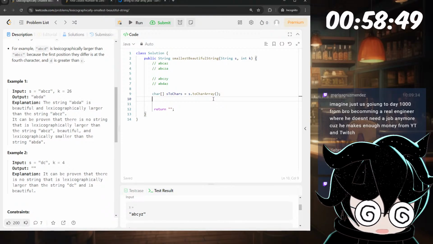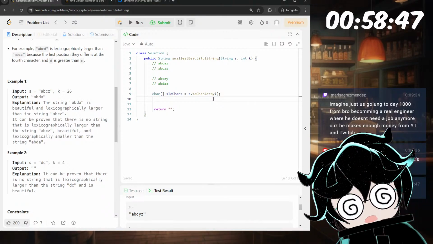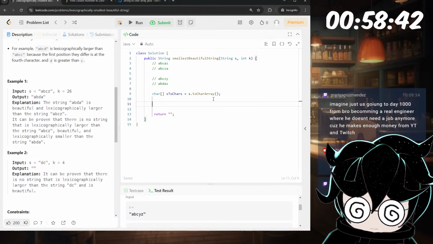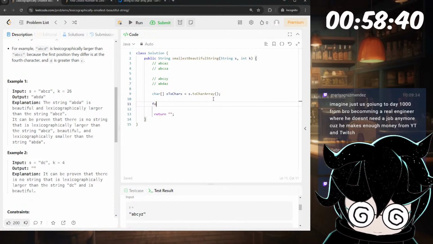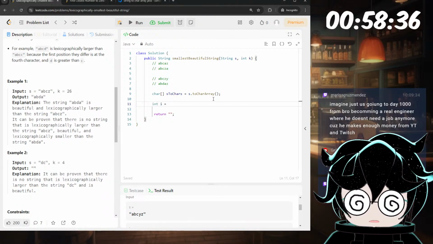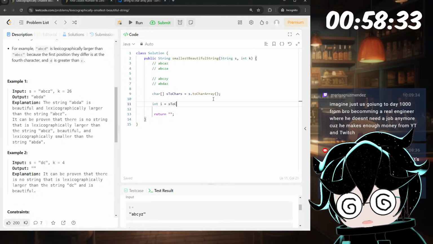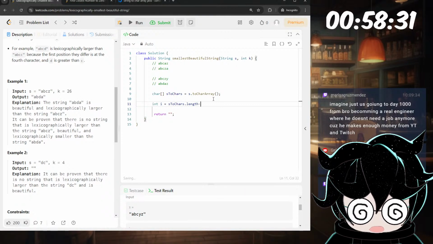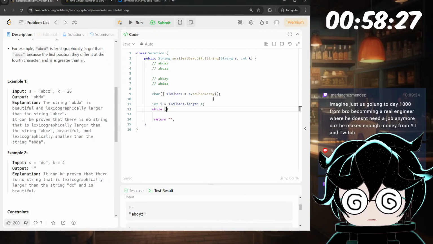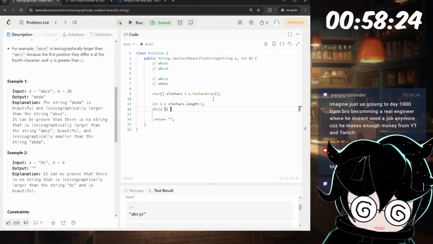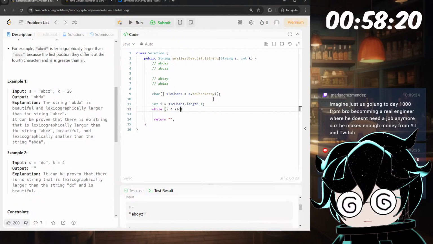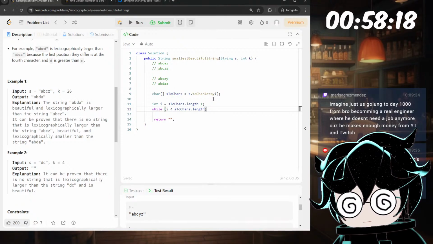Okay. And then we go from literally right to left. So for loop int I is equal to S2 characters dot length minus 1. And then while I is less than S2 characters dot length.